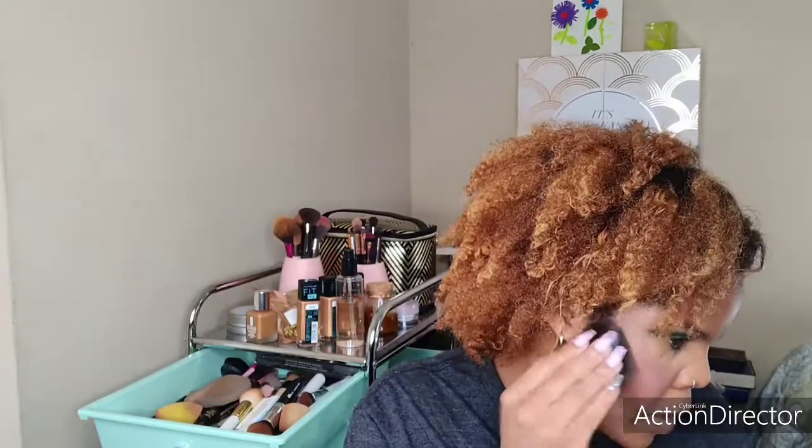Now, let us try to put some color back into our face, because I feel like I kind of overdid it with the blush. I do like that. Now, I don't know if I'm doing this correctly, but I do like it, okay? I do like it, because you can still see the pinkiness on it. It's just not shiny. Y'all let me know if I did that right or wrong, because I'm pretty sure I did it wrong. But we're just going to let it be great.